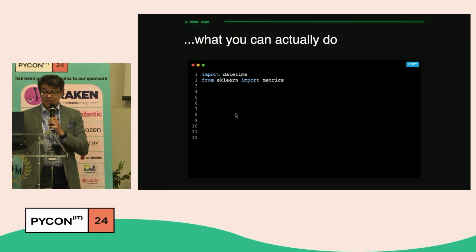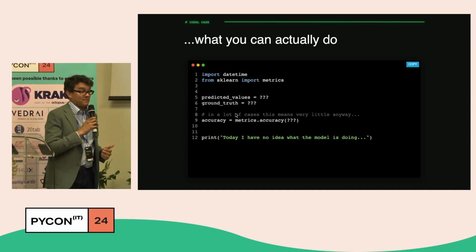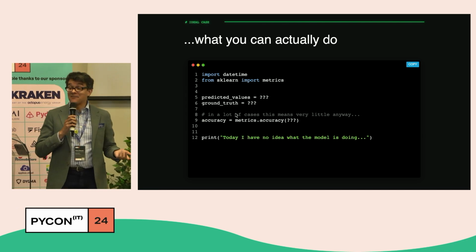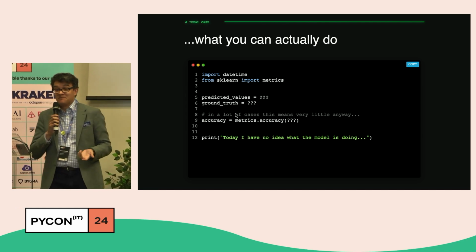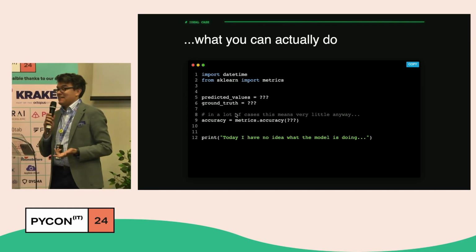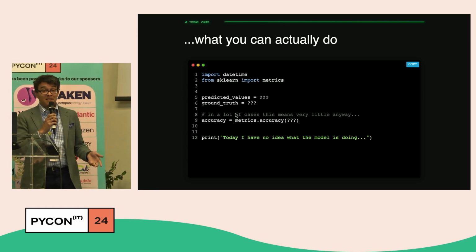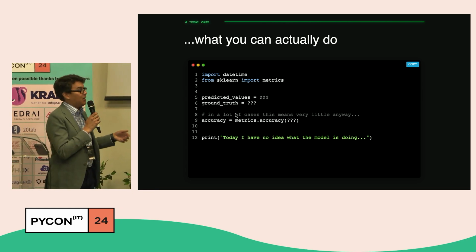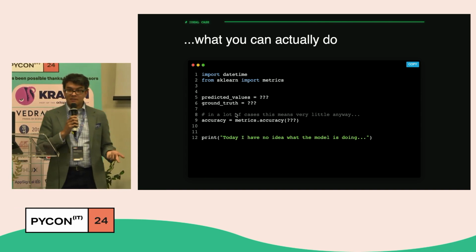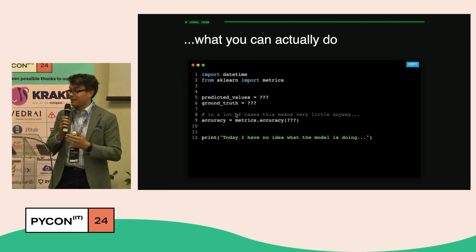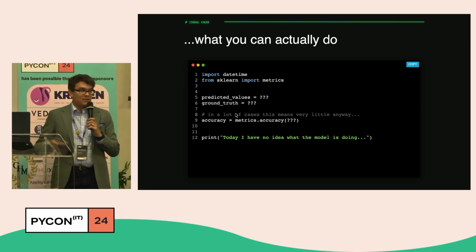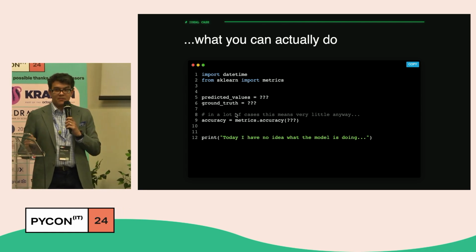Well, it turns out that in real life, sometimes, like very often, we don't have those magical functions. So we might have no clue as to what the model is doing. Forget about how well it's doing it. We might not know what it's doing at all. We might not even have ground truths. We might not know what the real value of our labels is. So what do we do at this point?